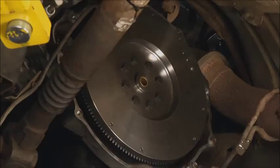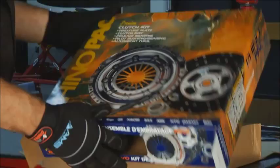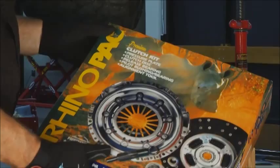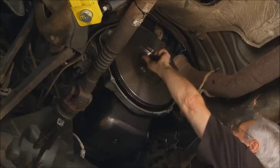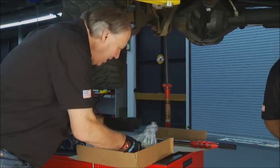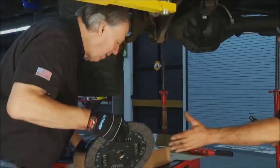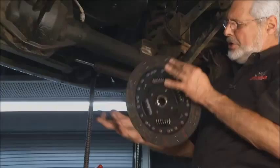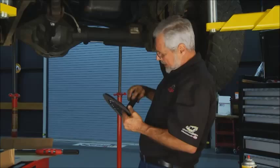You really got me all set up, don't you? Hey, I'm your best friend. Now the next thing we're going to do is install the clutch. We've got a Rhino Pack clutch from AMS Automotive — it comes in a nice box, complete. You get a new throw-out bearing, a pilot bearing, and even the clutch alignment tool. It comes with instructions and also has a hotline number on the packing so it's easy to get in touch if you have any technical questions.